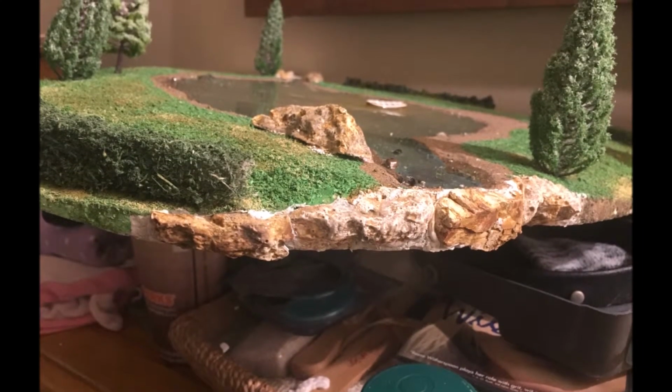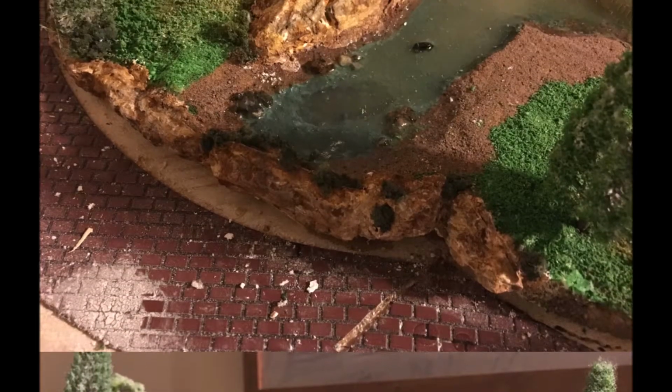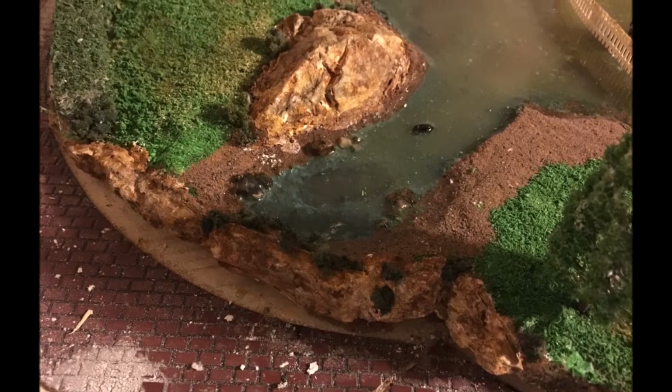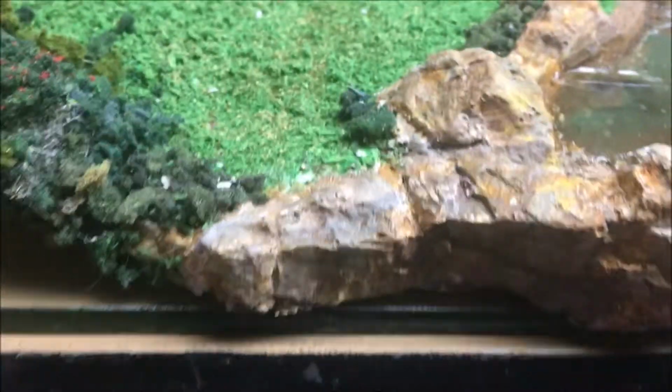Anyway, so here's the area we're going to anchor it to. And I can put some there. And we're going to just put that right in place. And, well, it actually works pretty good. After a minute or so, it's hard and in place, and it's there permanently. So you can see here it is in place, and there's also a little gap where this rock on the top I've put on, so we got to fill that as well.